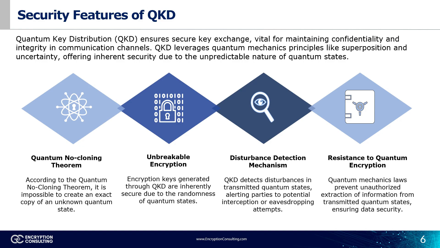You can think of this as a similar process to error correction in data transfer. Encryption keys generated through QKD are inherently secure due to the randomness of quantum states, making it virtually impossible for adversaries to decrypt encrypted data without the correct key. QKD remains resistant to interception even with advancements in quantum technologies, as quantum mechanics laws prevent unauthorized extraction of information from transmitted quantum states. QKD offers robust security features including disturbance detection, unbreakable encryption, and resistance to quantum interception — making it indispensable for securing communication channels in the post-quantum world.